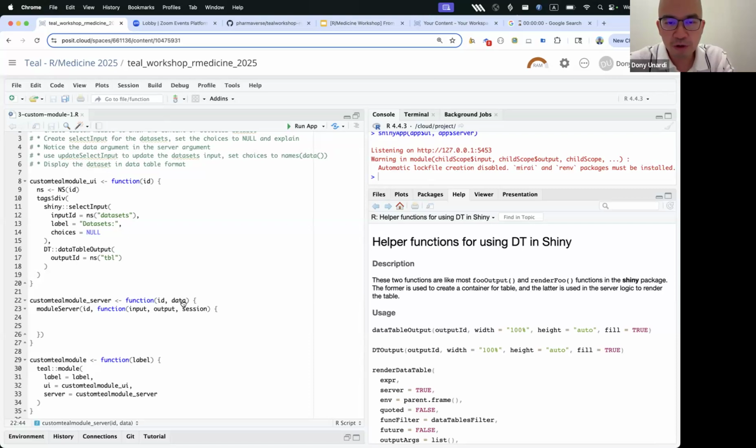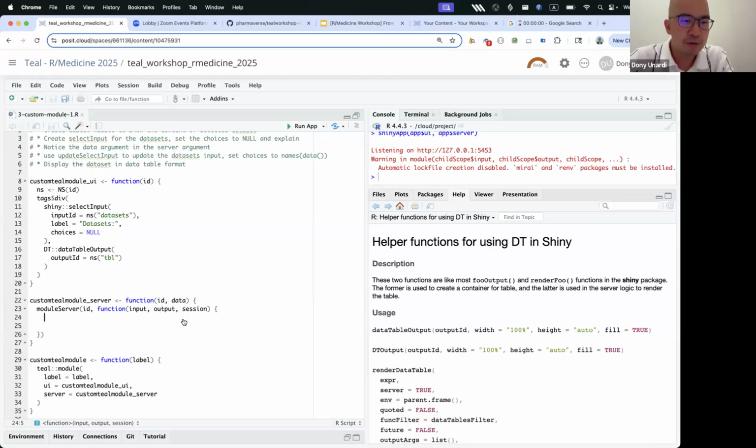Because teal will get the data from you, from teal data. It will process any filtering information from the filter panel, and then shoot the data to the module by having this argument in the server function. So now we know our server has access to the data. We just don't know what it looks like after the filter, but we'll find out soon.